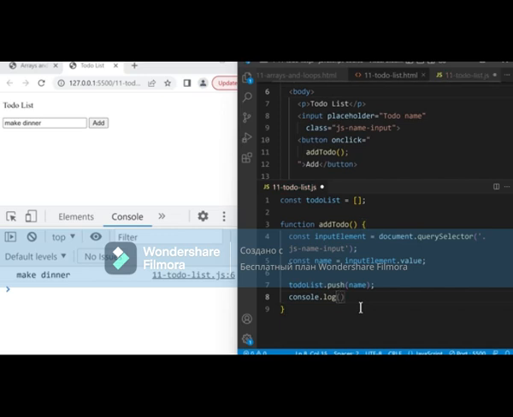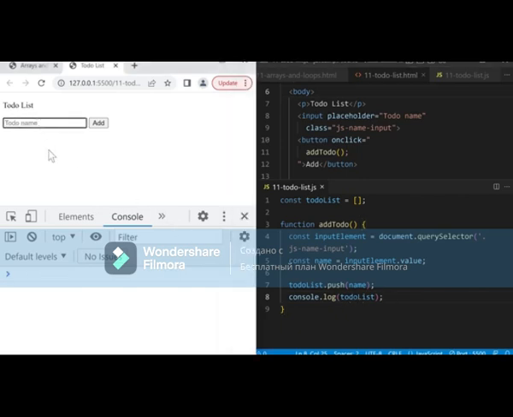Console.log toDoList, and save. Now let's give it a try. We'll type make dinner in the text box and click add. It will take this text, add it to the array, and then console.log the array. And now we have our to-do list.